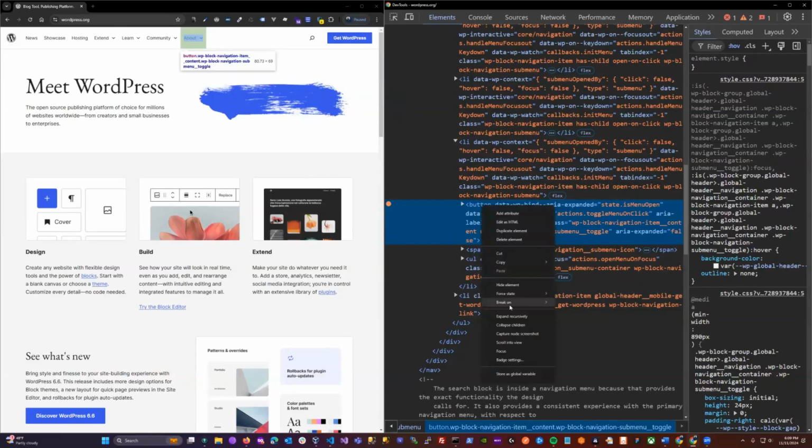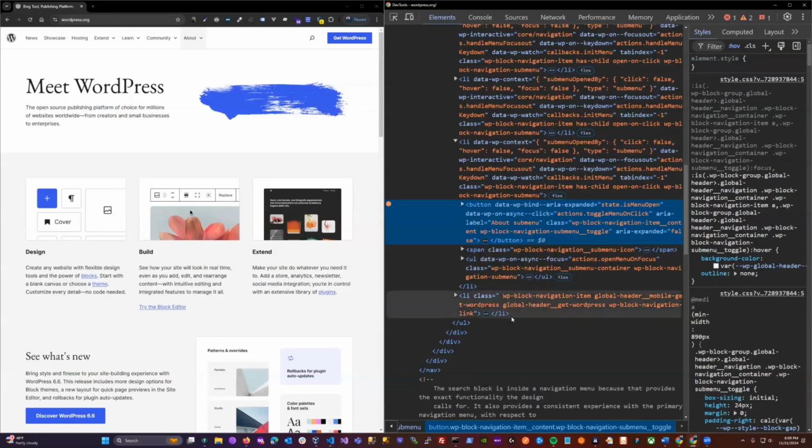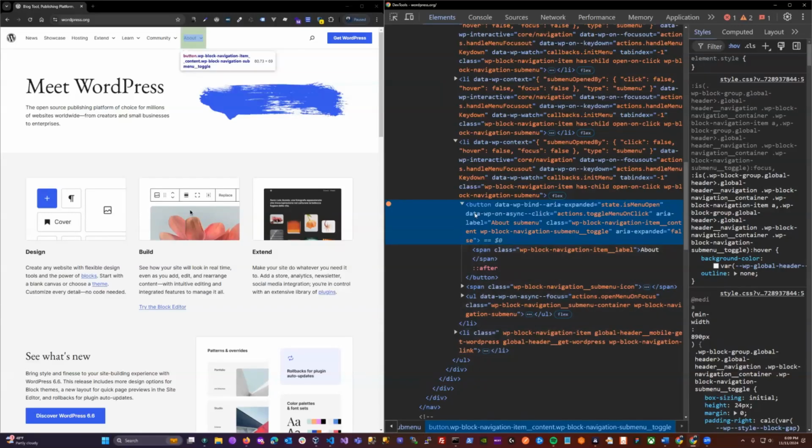Keep going with actions. We have breaks. This would normally go for when you're really debugging something. Let's say it's a single page application and we want to stop the page on this particular field before the rest of the page renders. We could do that. And then we go on expand recursively. You almost will never use this. I've never actually needed to use it, but it would just, let's say we take it through it and then it would open up what's in here.